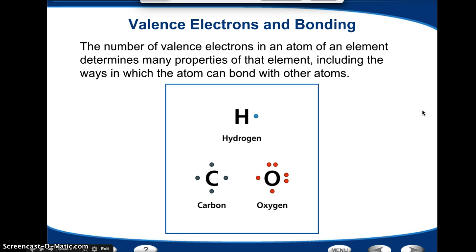The number of valence electrons in an atom determines its properties, like we said before, and everything wants to make sure it gets to 8. That's the magic number here. You're going to see these dots here. This represents the number of valence electrons. So hydrogen always has 1 valence electron. Carbon has 4, and you see how they're spread out evenly on all sides of the symbol. Oxygen has 6. It has 1 on each side, and then it goes again and puts a second one on the right side and the second one on the top.